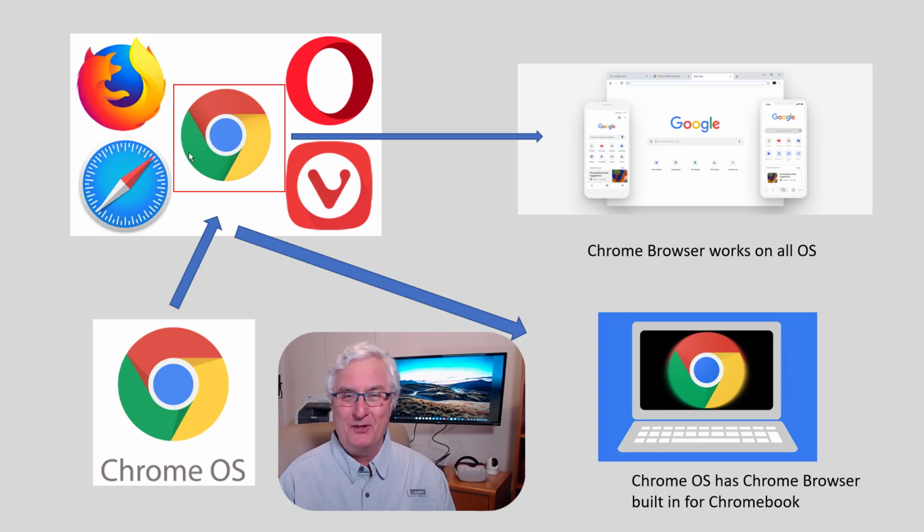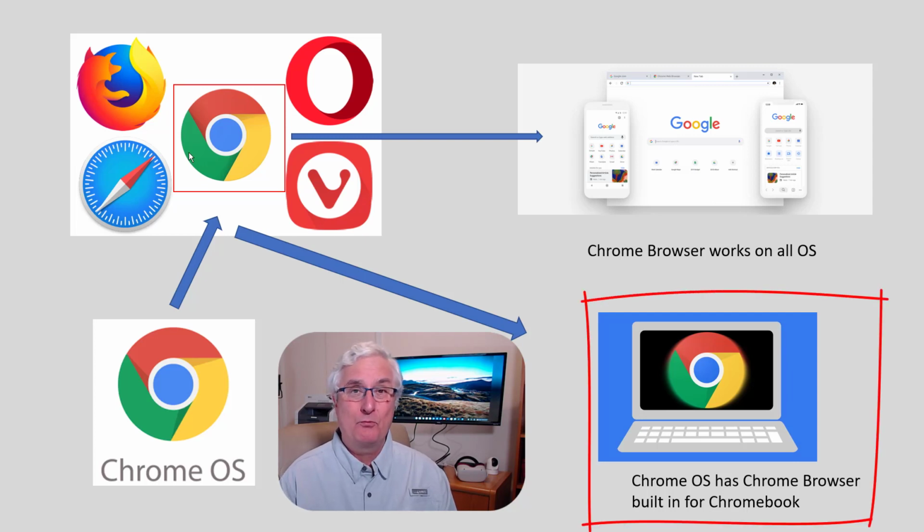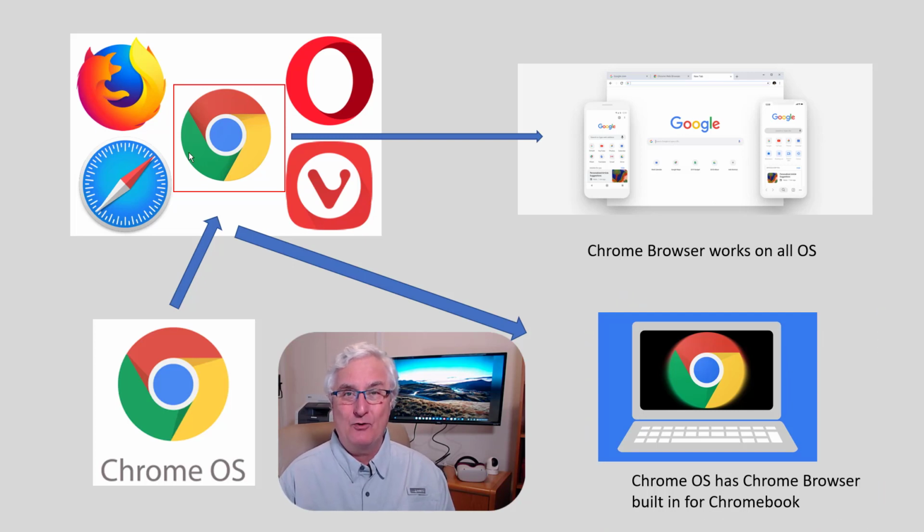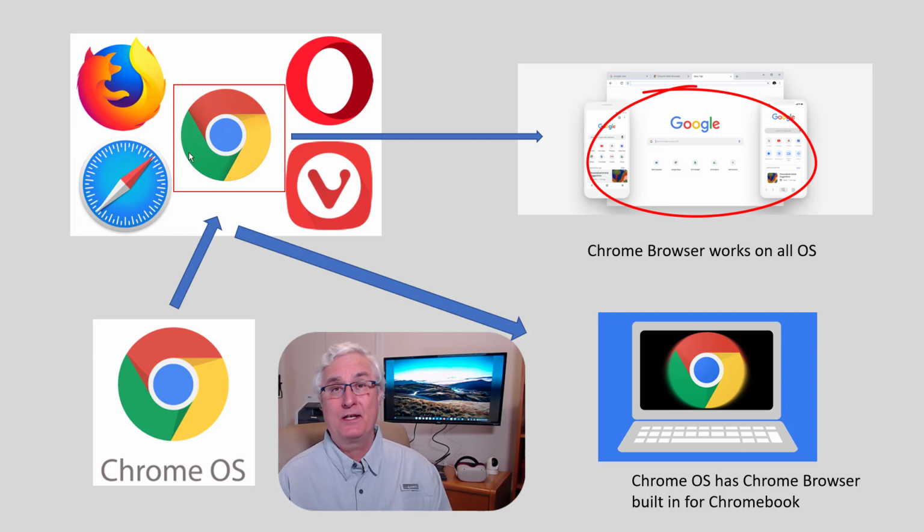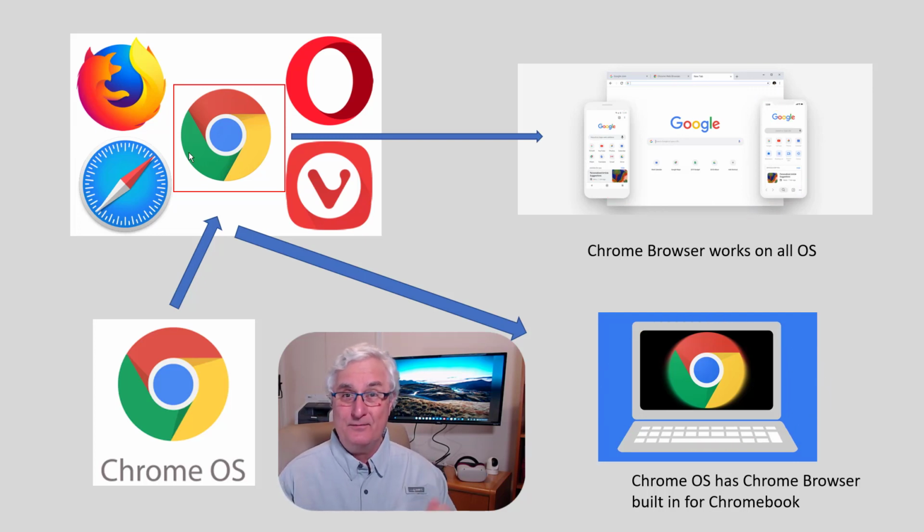Then, of course, Chromebooks came along, and we had an operating system to run the Chromebooks. This was called Chrome OS, and the Chrome browser was embedded into the operating system. So now we had a Chrome browser, and we had what we call Chrome OS. Two different things there. So what we saw in the past is that Google would update the Chrome browser about every 6 to 8 weeks. Then following this, the Chrome operating system would be updated usually around a month later. Took a little while to get things organized.